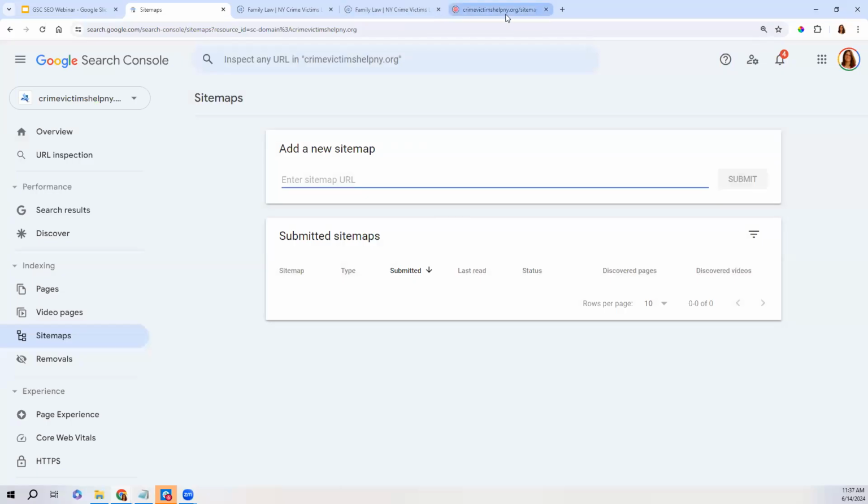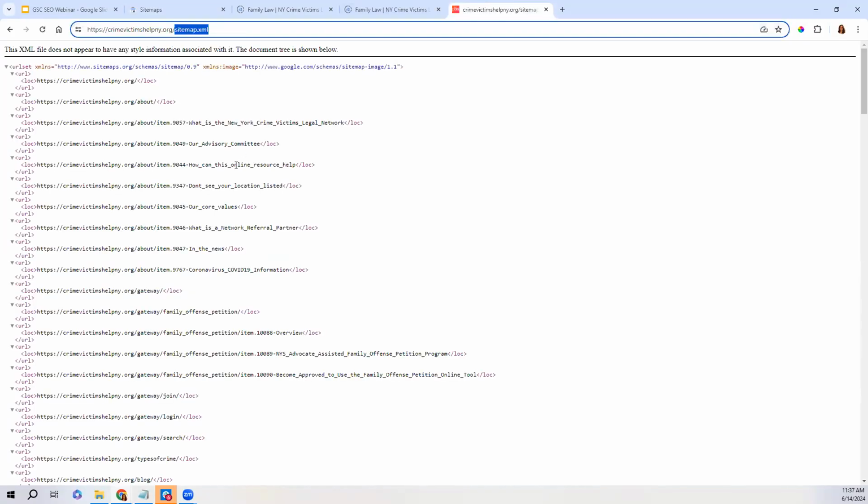What does a sitemap mean? This is literally a page that sits under just your basic URL, sitemap.xml, which is a list of your pages. This is often automatically generated by your content management system. So if you're using something like WordPress or Squarespace or Drupal, almost certainly you have a sitemap.xml file without having done anything about it.